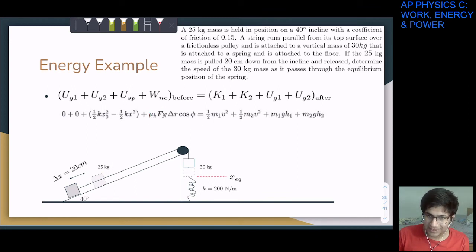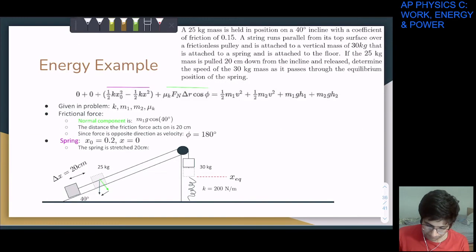We'll get into this on the next slide, I believe. It's just our friction force, which is mu k times the normal force times the cosine of the angle between, because W is force times displacement times the cosine of the angle between. This is our force, this is our displacement, that's the cosine. Kinetic energy, 1/2 mv squared, 1/2 mv squared, and then mgh is 2 of them for both of our gravitational potentials. Let's look at this even more now.